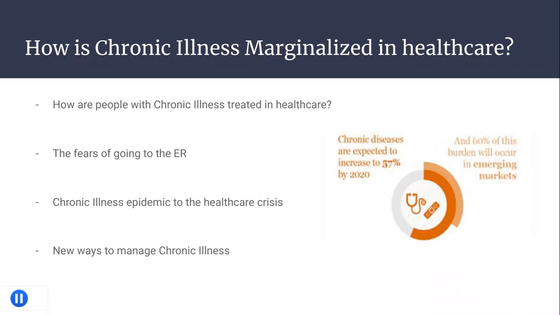So it is just continuously on the rise, and the price is continuously rising also, due to this epidemic in chronic illnesses, and it's going to continue to rise, especially after COVID, with patients such as COVID long haulers or exacerbation of already chronic illnesses because of COVID, and new ways to manage chronic illnesses. A lot of people are finding new medications, finding new treatments, but unfortunately, sometimes that works, sometimes it doesn't, so it's a lot of trial and error.